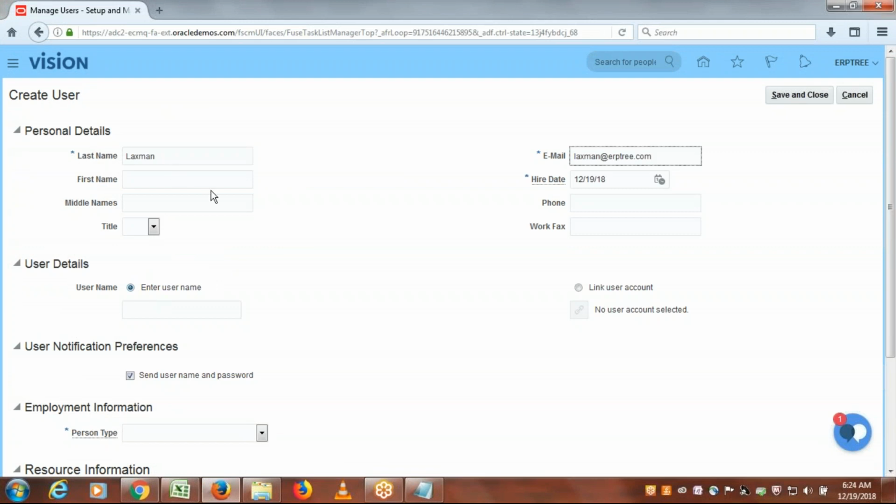If you want to create a new employee user, yes, you can enter the name, or else if you want to convert an existing implementation user as an employee user, we have to go to this radio option. Okay, so this is a radio button we have to select. If you select link user account with existing user, which user?